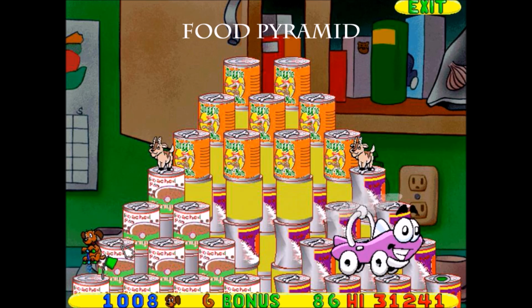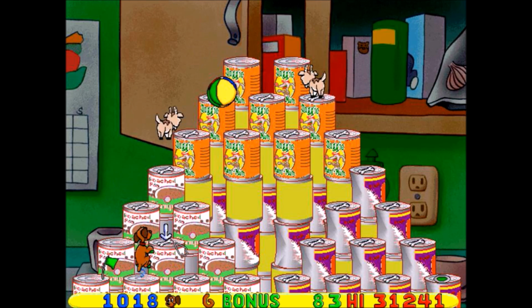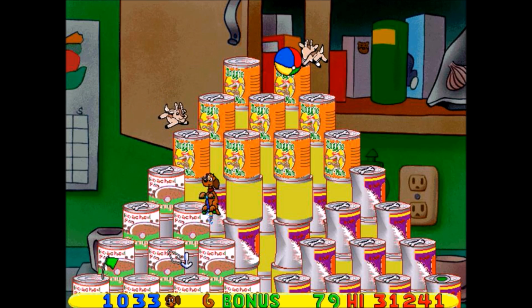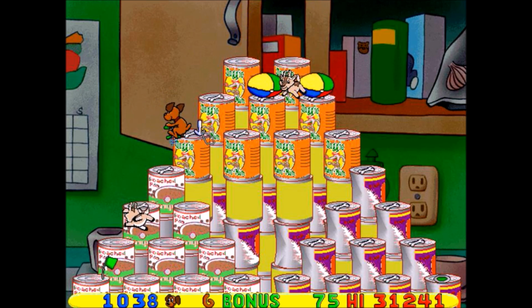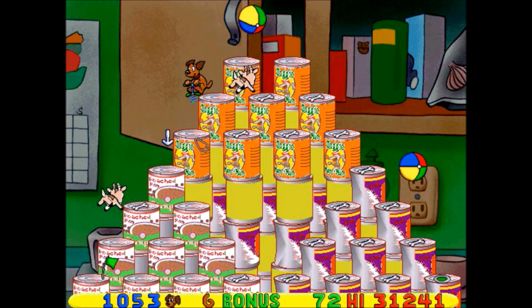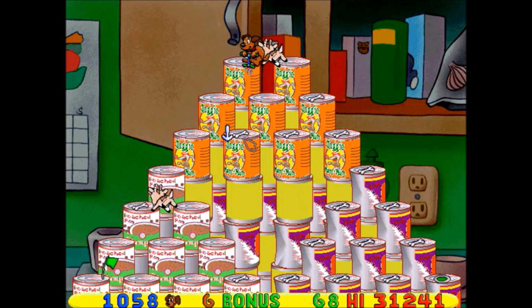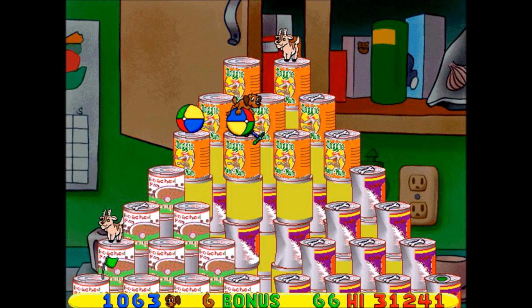Food Pyramid is our last and final level in the pack. I like the design of this level. It actually looks like Q*bert or a nearly complete Triforce. And this is the kitchen theme. I put beach music over it because that's what I wanted. I played a beach level and then I played this level. Because it felt appropriate.